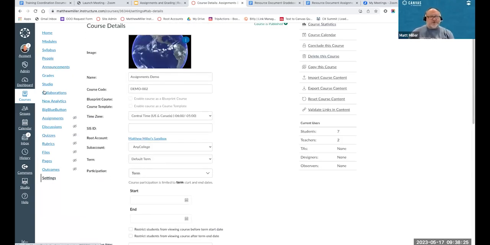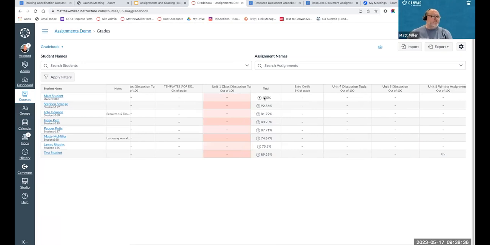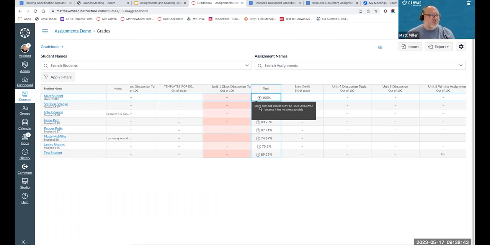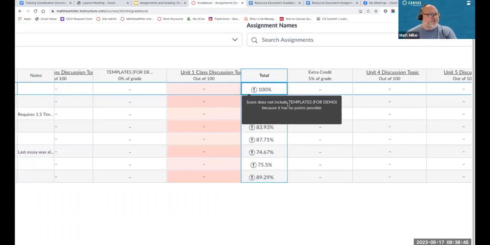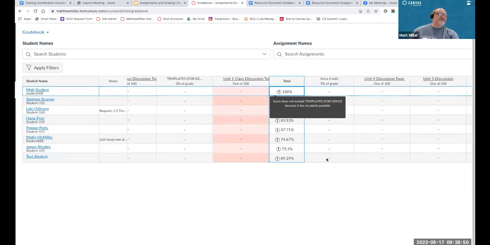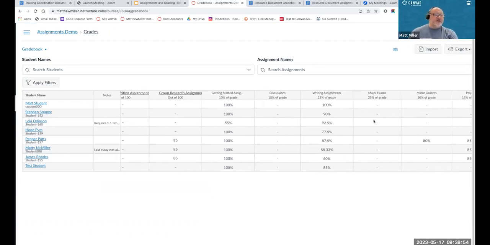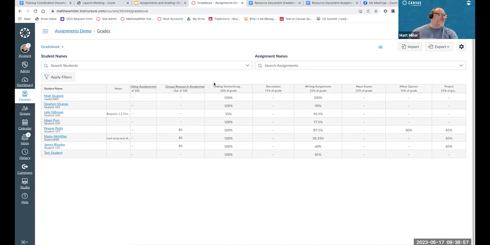So there are a couple of ways that you can hide some of those items. Going back to the grade book. Oh, the grade exclamation point that's there. Let's click on it and find out. Oh, okay, yeah. It's going to tell me that the scores don't include the scores for the templates for grading, the 0 point based stuff. So it's just telling me that it's not going to include scores for that 0 point based item there. So that's a good point.